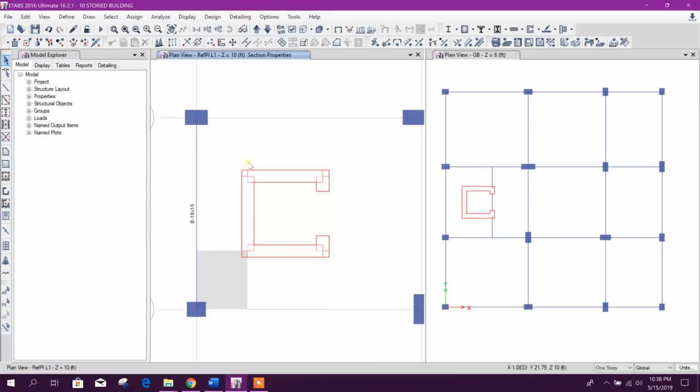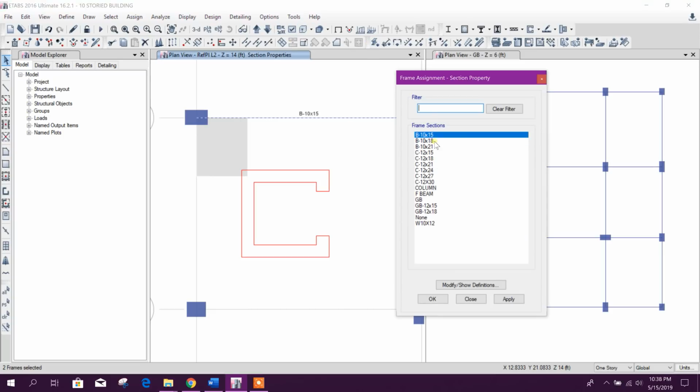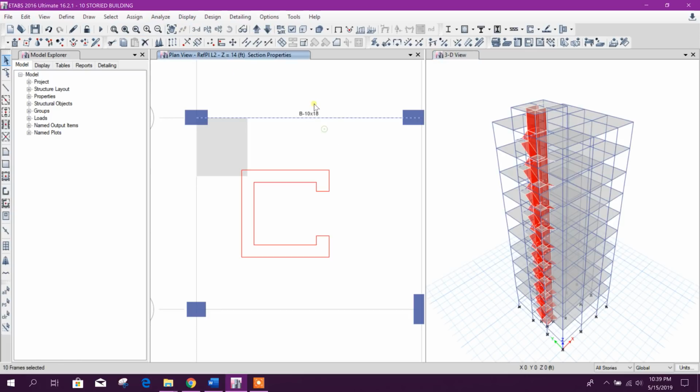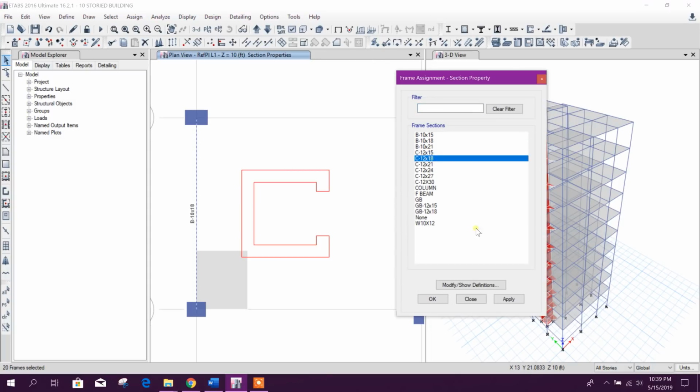First, this one is failing, we will select this and this beam as 10 by 18 for all stories. This one and this one we will choose as 10 by 18.